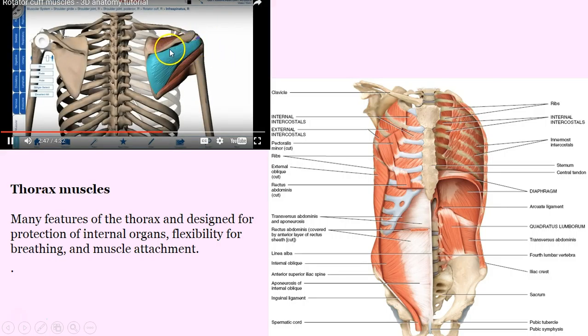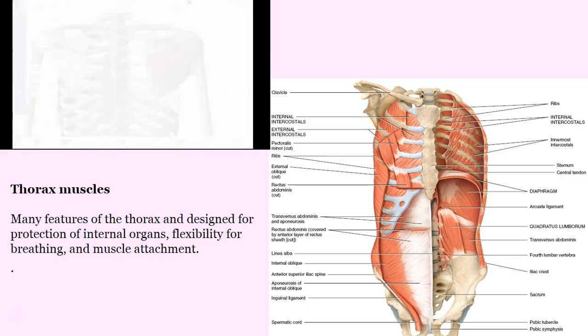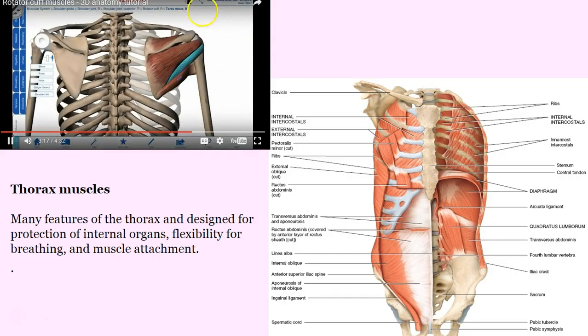Here's the infra. Infra means below. Infraspinatus. So if you look, here's the scapula on the left side. There's the spine. So infraspinatus right in there. And looking at the attachment sites, insertion here. And when this muscle shortens, we're going to have a similar action here. It's going to abduct. Teres minor. There's a teres minor and a teres major, and we're going to talk about those.